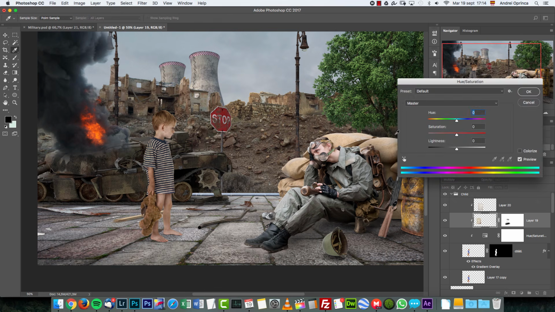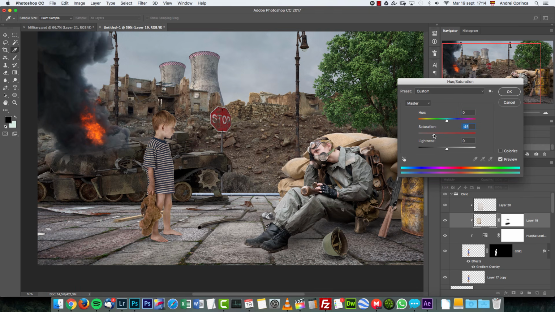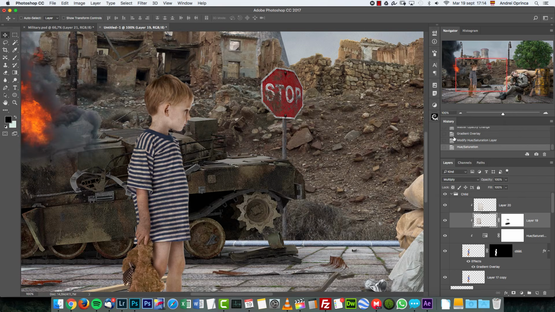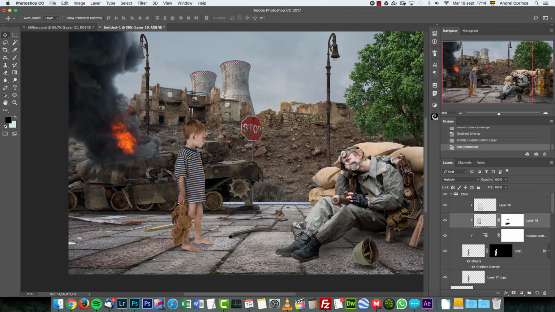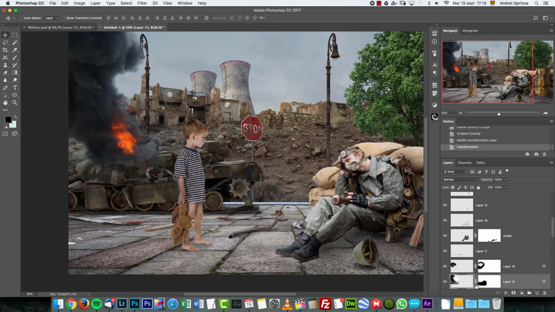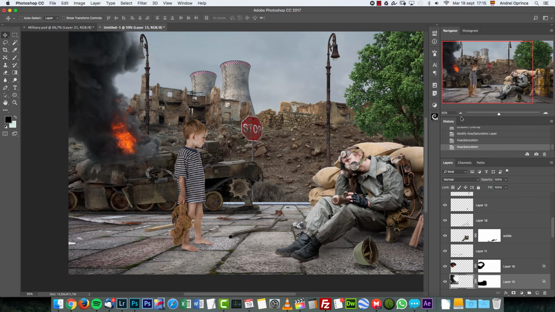Probably desaturate the first texture because it's too yellow, and it's gonna change the tones of our child too much. We just need the dirt, not the entire color of it. You can see now it's a bit more unsaturated. Great. Now also on the smoke, as I can see there, have this bluish tone. Let's use hue saturation to desaturate the smoke as well. Great. Now we're almost done.